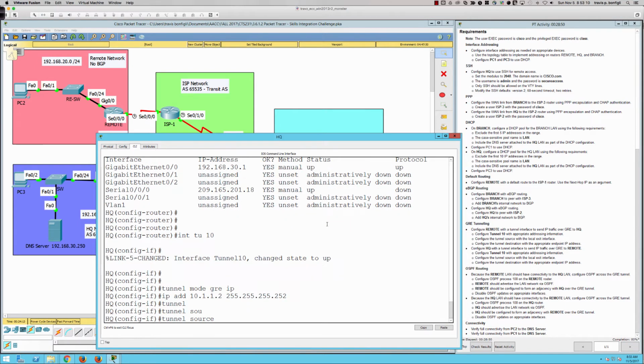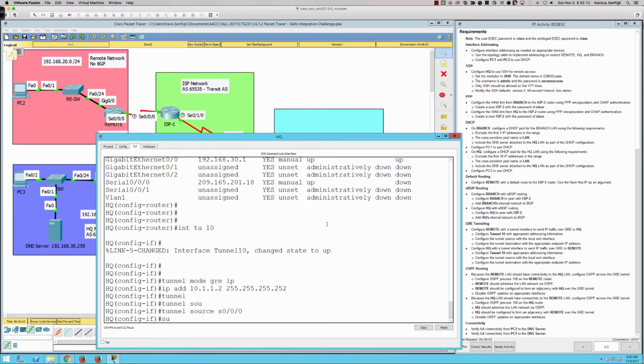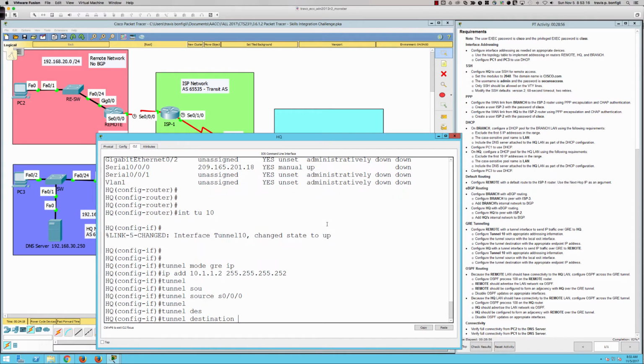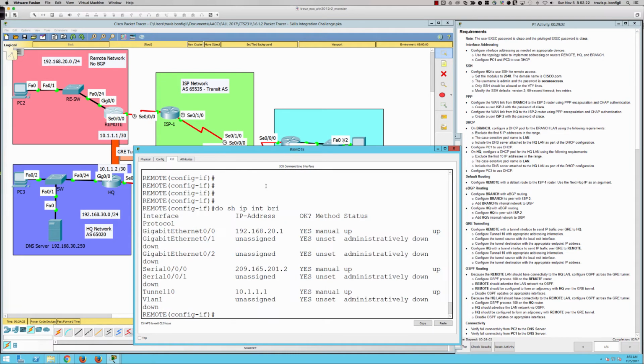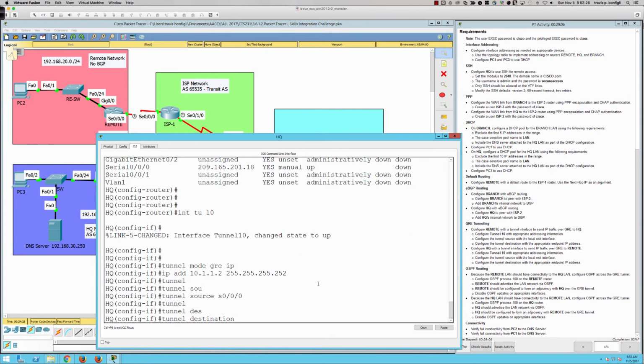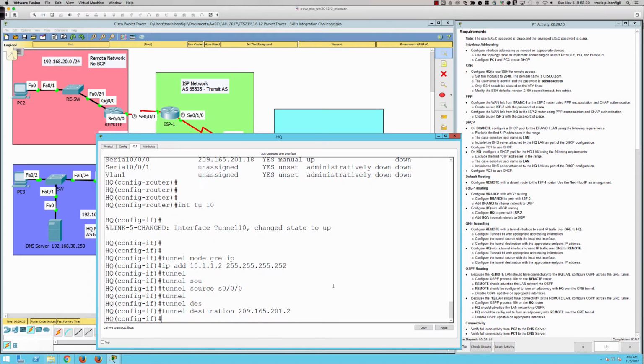We know that that's going to be that outgoing interface, and we put our tunnel destination. Tunnel destination, which is going to be 209, do show IP interface brief. Remember, the publicly reachable 209.165.201.2. And there is my tunnel destination address, right?